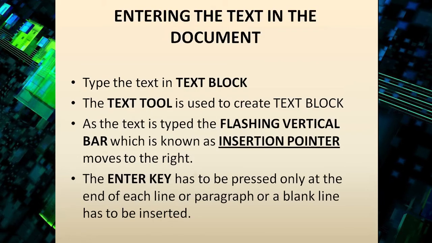Now we are going to learn about entering text in the document. Type the text in the text block. The text tool is used to create a text block. As the text is typed, a flashing vertical bar, known as the insertion pointer, moves to the right. The Enter key has to be pressed only at the end of each line or paragraph, or when a blank line has to be inserted.